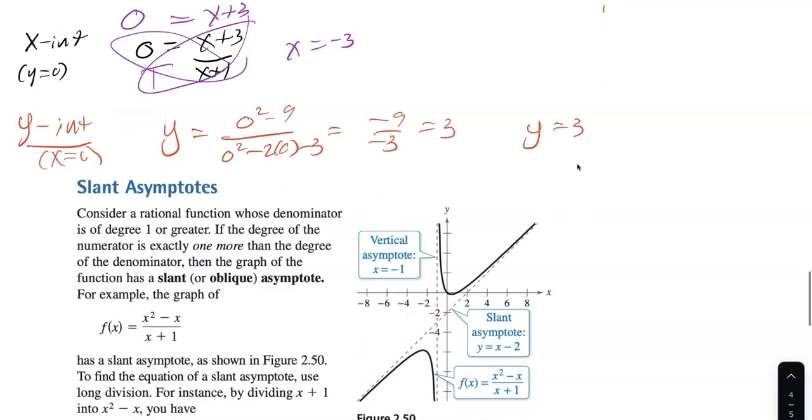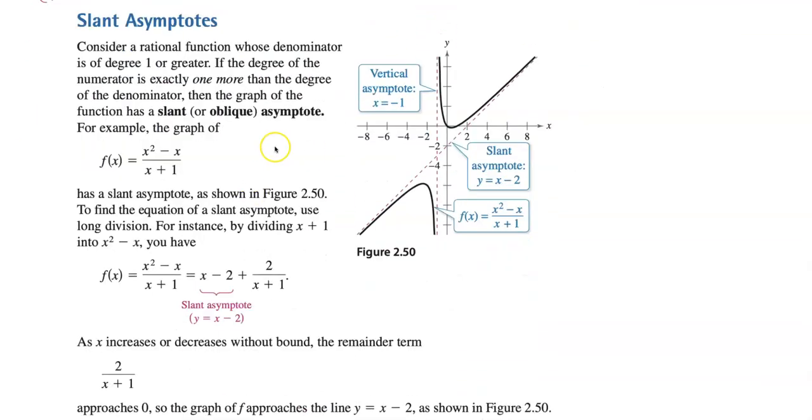Last thing we're going to touch on briefly, we actually won't graph that much. I do want you to see it. It's called a slant or oblique asymptote. So where does this come in? This comes in when the top power is bigger than the bottom power. Now normally we have no horizontal asymptote. It's true, we don't have a horizontal. What we do have, if the top power is bigger than the bottom power by a difference of 1 like we have here, is what's called a slant asymptote. So how do you graph this?